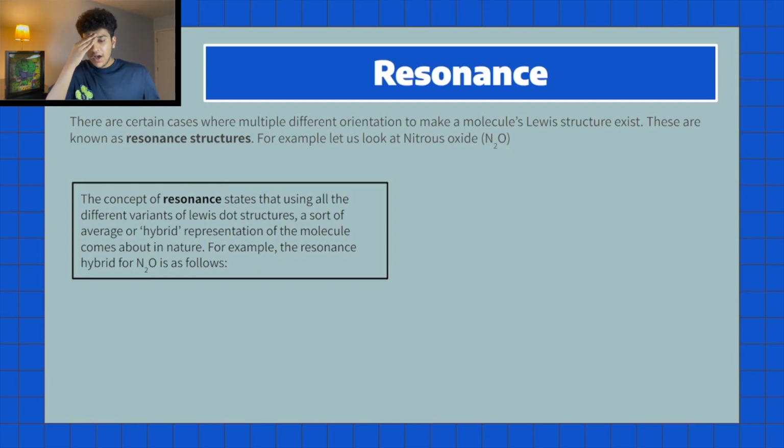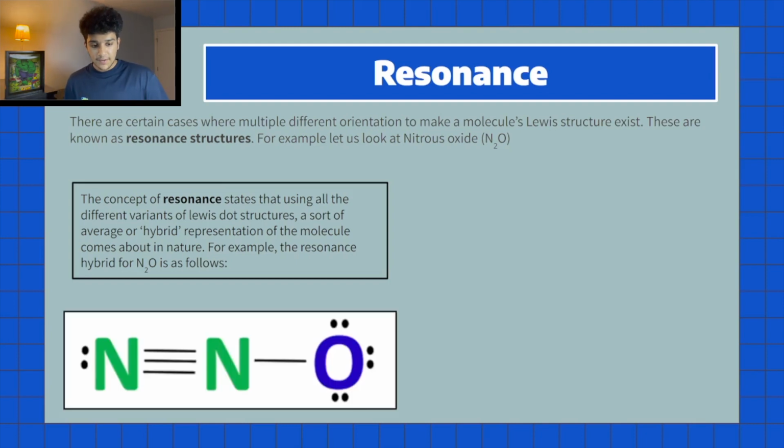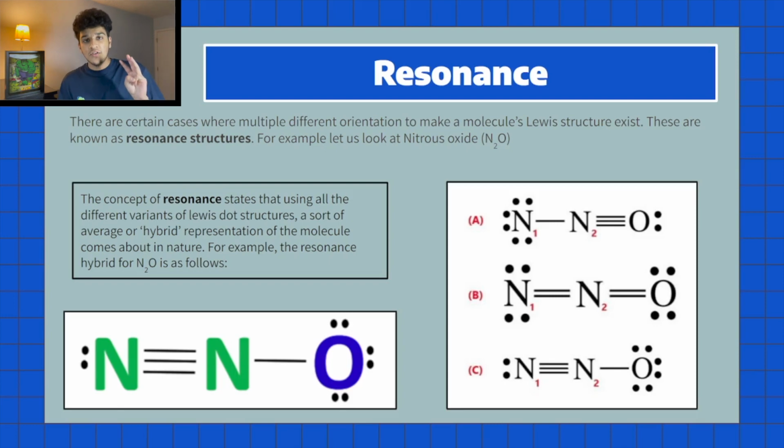So in AP chemistry, knowing now what a resonance structure and a resonance hybrid is, we are asked to find out which resonance structure contributes the most to the resonance hybrid. So in a sense, you could think of it as which one's the most correct. So let's use our example here for nitrous oxide. There are 3 different nitrous oxide models that we can draw out, which are as follows, A, B, and C. And the third one contributes the most to the resonance hybrid.